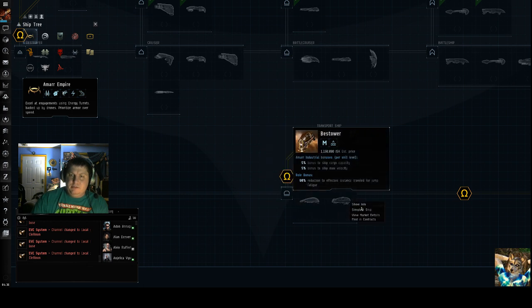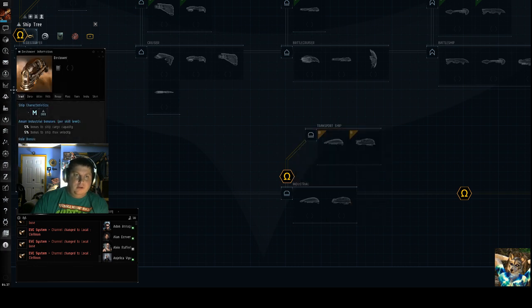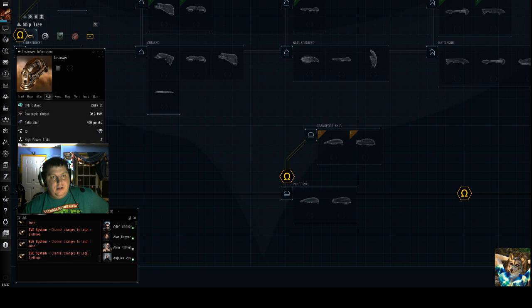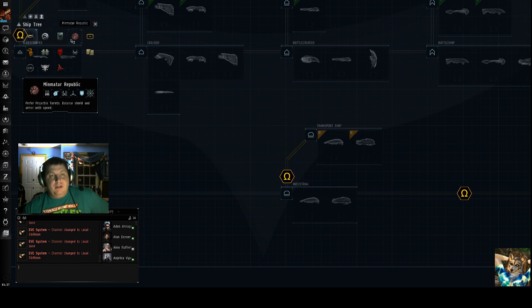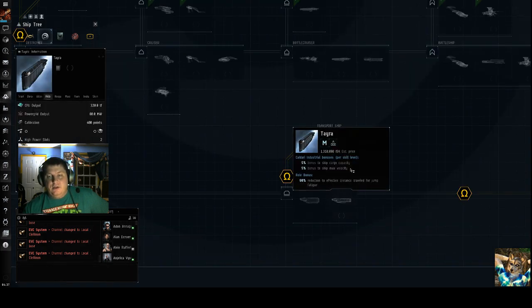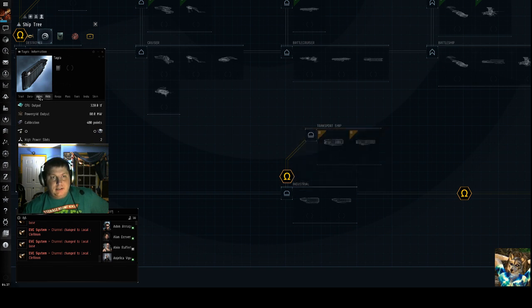And someone also said the Bestower is really good too. And I mean, at 4,800 capacity, and then, wow, 6 lower slots. Yeah, you could stack that and overload that puppy. The only reason I'm not so much of a big fan of the Tayra is it's only got the 4 slots.